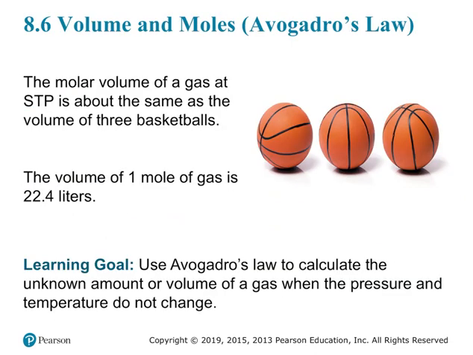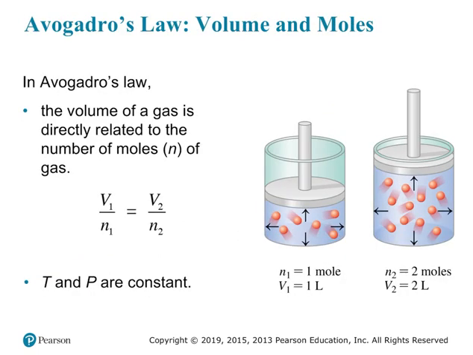So I kind of lied to you. We have one more gas law, which is called Avogadro's law. And Avogadro's law incorporates moles into our different relationships. So this one relates volume to moles. So in Avogadro's law, the volume of a gas is directly related to the number of moles of a gas. So volume is directly related to the amount of gas.